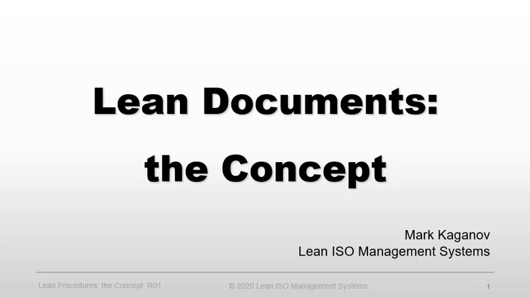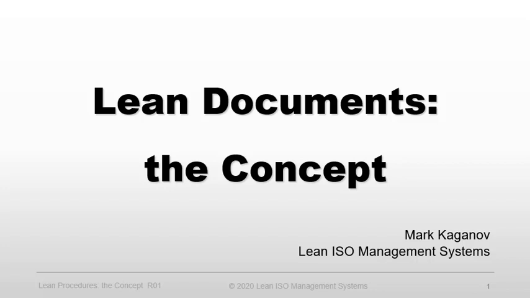Before we start, a quick disclaimer. Since the introduction of Annex SL, no standards require quality or business manuals. I keep on referring to manuals only because most companies still use them. By the end of this video, you will see step by step how you can make your documentation structure Lean. Stay with me. I also will give you a link to our Lean template procedure.